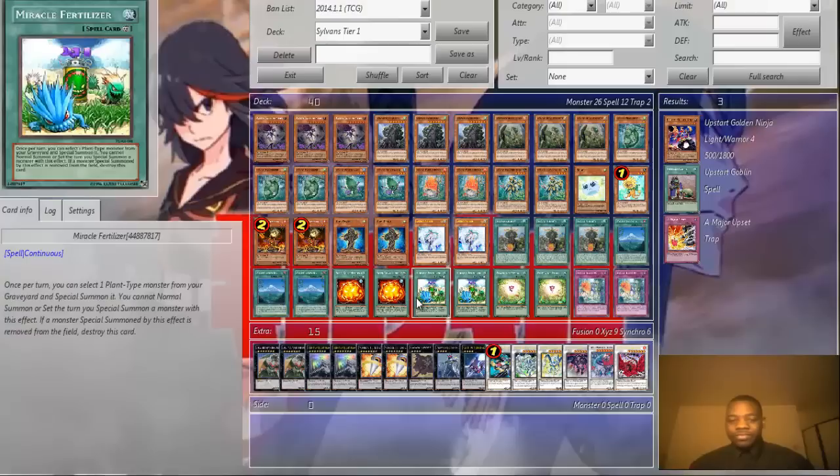Same thing with Miracle Fertilizer. You bring back Sage Koya and then go Dragsack or something. You can use this the next turn because technically it didn't leave the field.